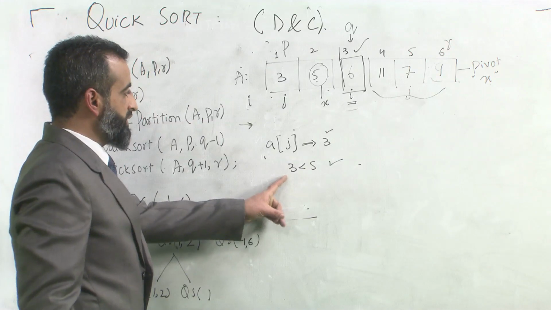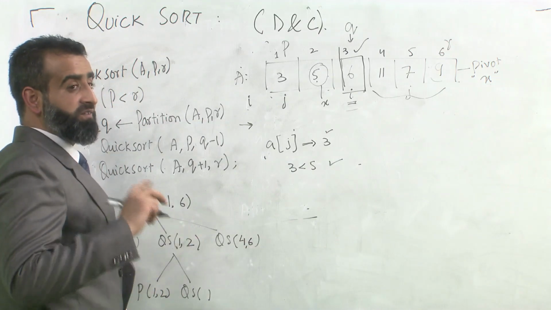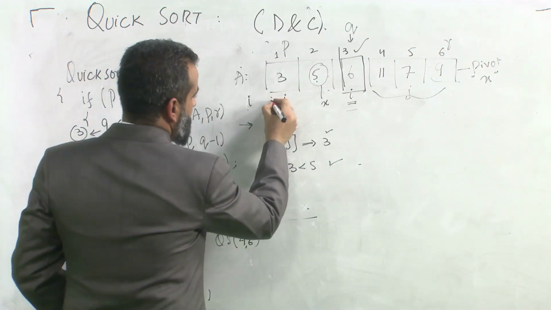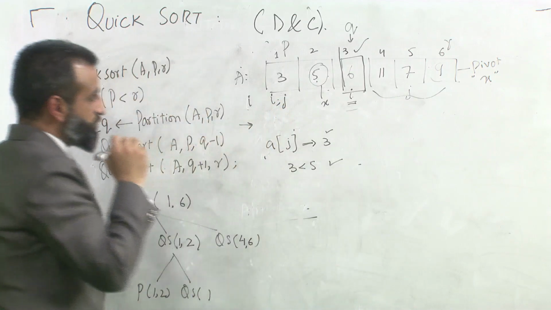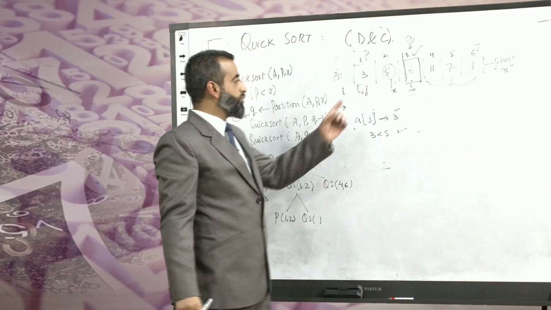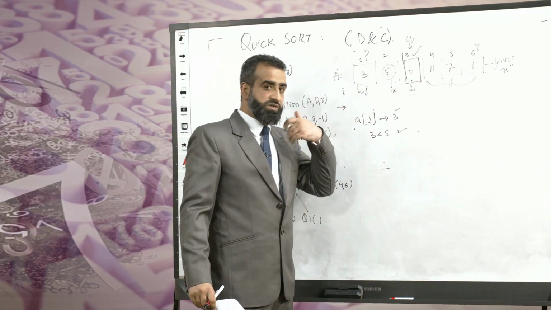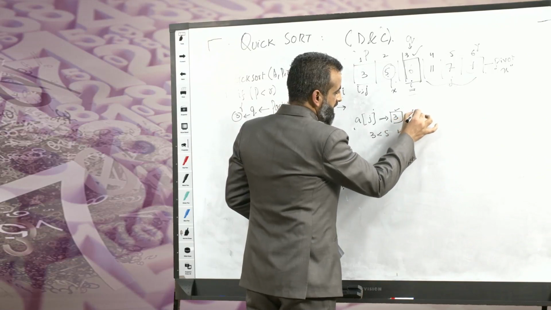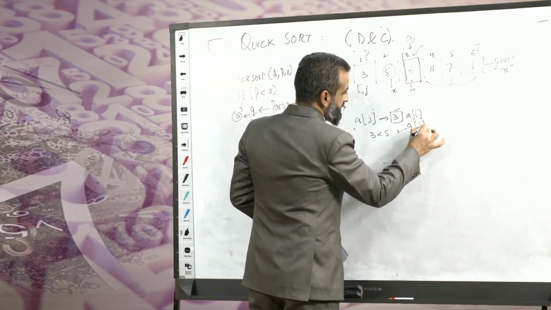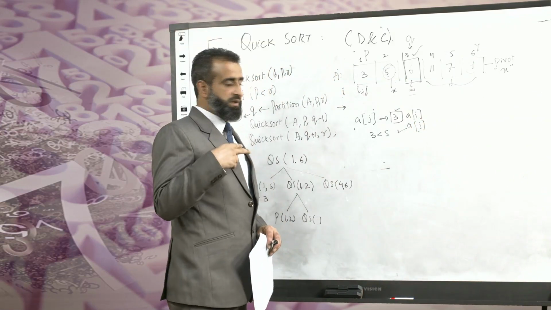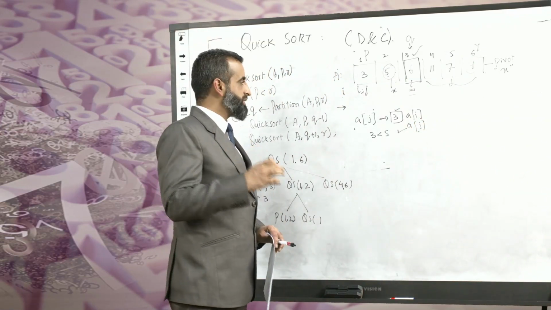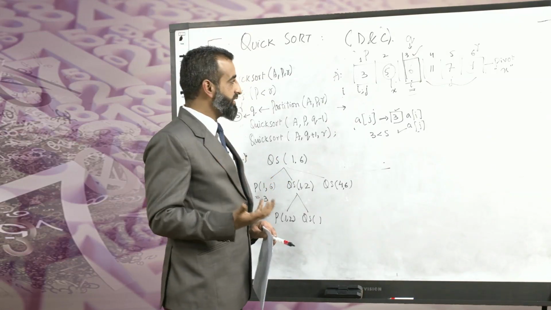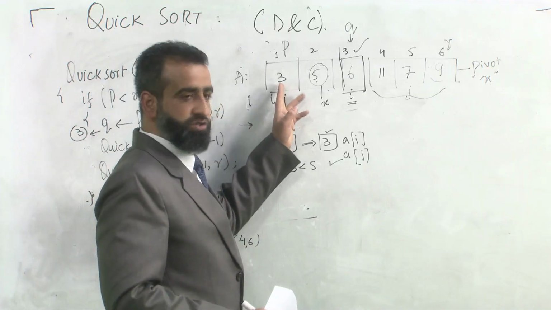When the condition is true, I need to make a swap. But between which 2 elements do I need to make the swap? Before I swap, I need to increment my i. So I increment my i and I find an interesting fact, that both i and j are actually pointing towards the same element. So it's a single element represented by a of i and a of j. Since both indices are pointing toward the same element, it indicates a single element, and single elements are always sorted. That's what we have learned. So this element is already sorted in this case.